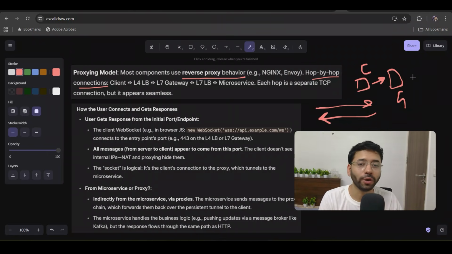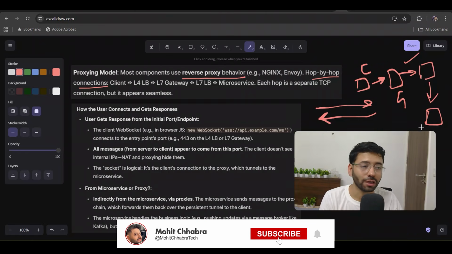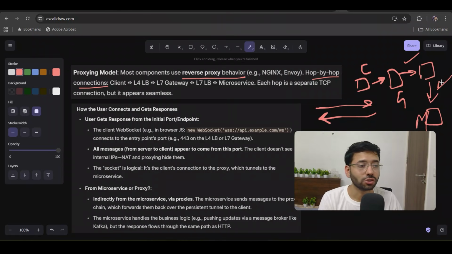Each component will have a separate TCP connection. When gateway is connected to load balancer, it is a separate connection, it is not the same as this connection. And when load balancer connects to the corresponding server in the microservice, this connection is a separate connection, not the same as this one, not the same as this one. Each hop has a separate connection.